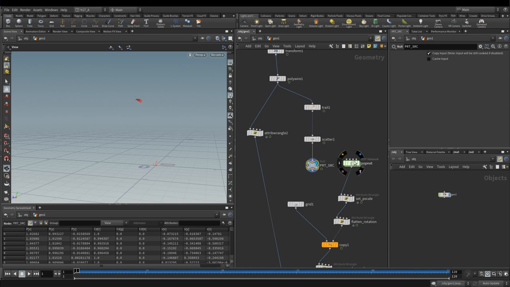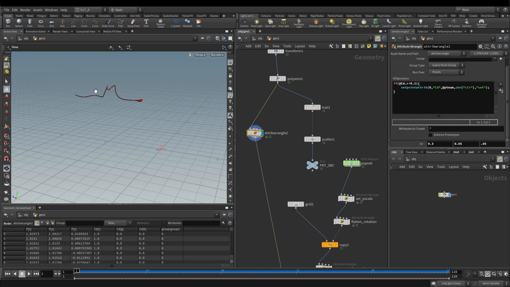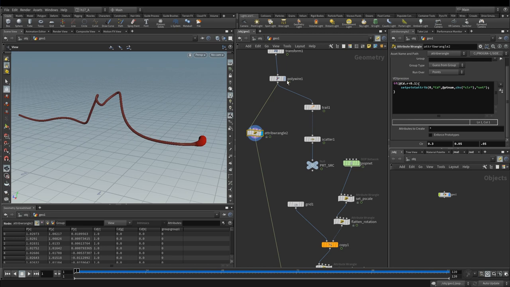Over here, what I did was add a bit more color to our absolutely black polyline that was over there previously. This one, the set point attribute. It's saying that whenever the Cd.r is less than 0.1, which is for most of this line, set a point attribute to stream 0, and the attribute we want to add is Cd, that is the color attribute, and we want to set it on every point, therefore at ptnum.